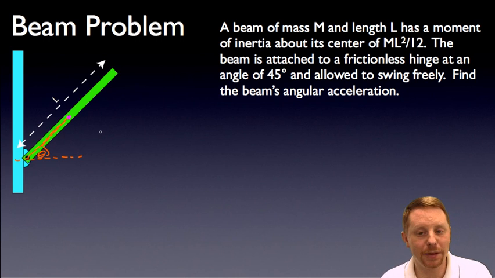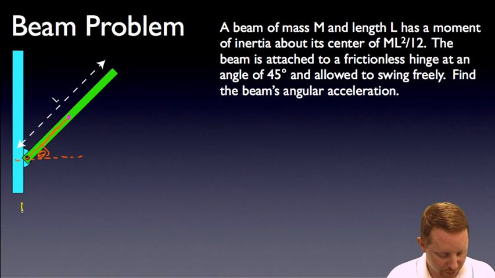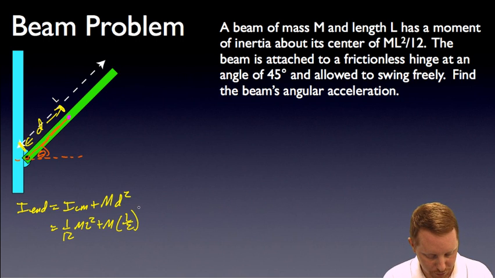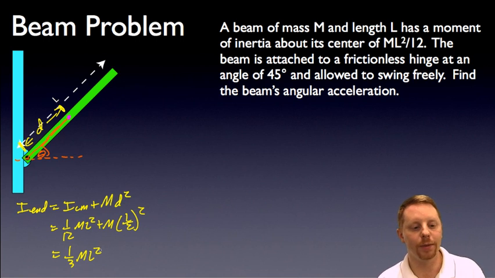Well right away I can tell it's probably going to be helpful to know the moment of inertia around the end point because it's not swinging around the center point where its moment of inertia is given. I can do that using the parallel axis theorem, because I know the moment of inertia around the end point is going to be the moment of inertia around the center point, the center of mass, plus total mass times the distance from that center of mass to the pivot point, which we'll call d. Or in this case, our little d is just going to be total length divided by 2. So that's going to be one-twelfth mL squared, given in the problem, plus m times l over 2 squared. One-twelfth mL squared plus that's going to be mL squared over 4, that's going to come out to be one-third mL squared. So that will be the moment of inertia of our beam around this end point.